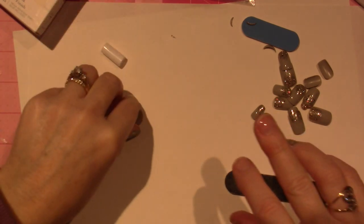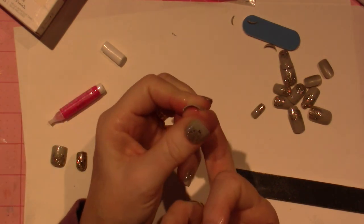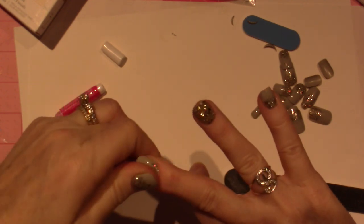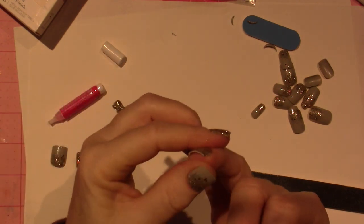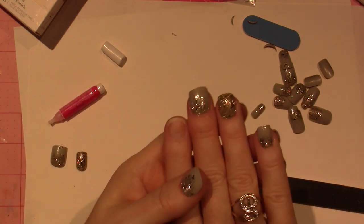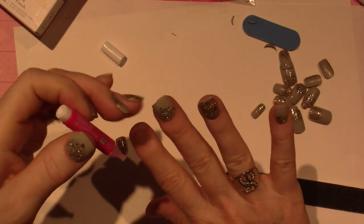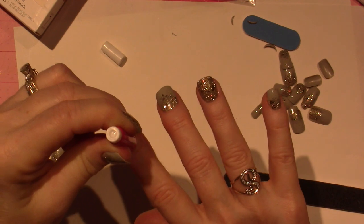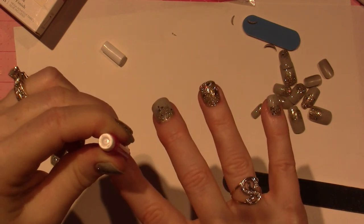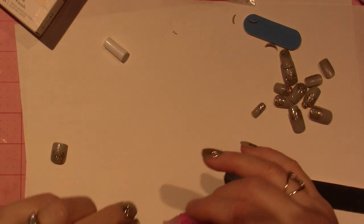I got to do this one fast because I put glue on the other one. I'm getting a little sloppy — I want to make sure I'm straight. And it's on. Don't take off too much length initially because you can always mess up like I just did and grab the wrong nail for the wrong finger. Anything can happen, and you have plenty of other nails to use as well if you do mess up.